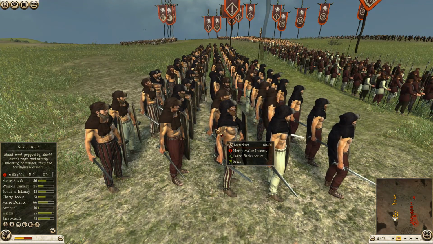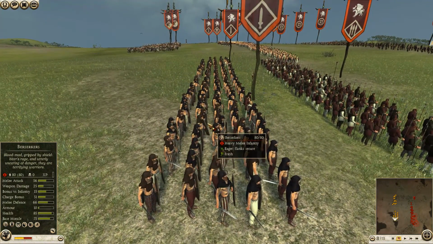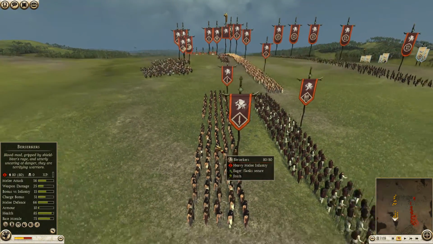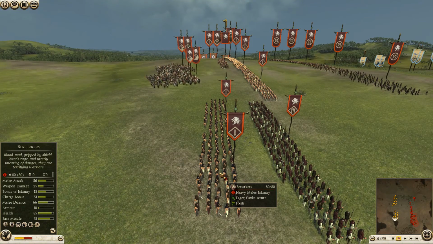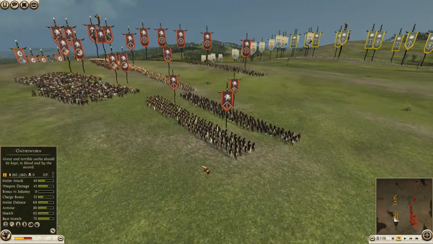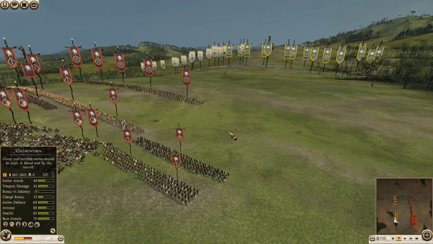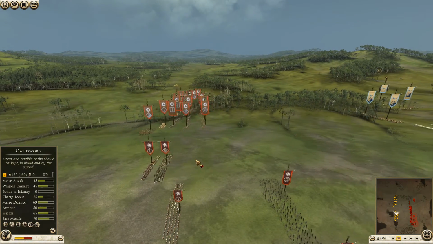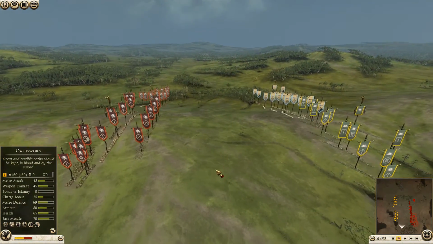These guys, heavy melee infantry, do a ton of damage, but the biggest thing is they don't rout and they cause terror, so I can't ignore them even if there's only 5 men left in the unit, because if they get into the backs of one of my units, it can actually rout them with some of the weaker units that I have. So like I said, this battle is going to unfold very quickly.